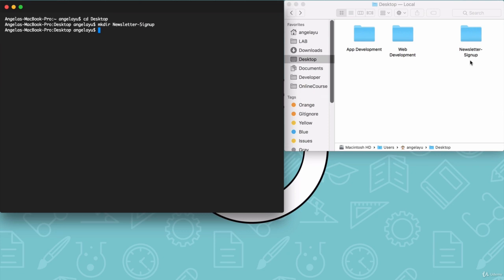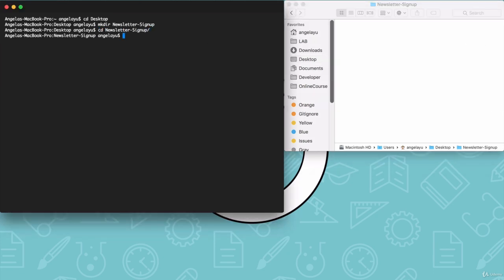And now that we've created this new directory, let's cd over to it. And inside here, we're going to create our new files. And the file that we're going to write our server-side code in is going to be called app.js. Now, in a lot of Node.js projects, especially those that use Express, you'll see that the main server file is called app.js. It's actually completely up to you what you want to call it, but this is something that you will see out in the wild as well.